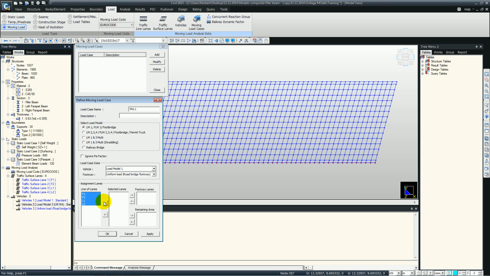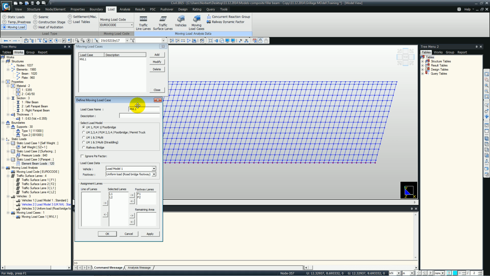So we're going to assign all the lanes in the selected lanes first, and for the 2 footways we're going to take these into the footway lanes. Okay, so by pressing apply, you can see that the first moving load case has been generated, and also all the lanes now have vehicles assigned to them.